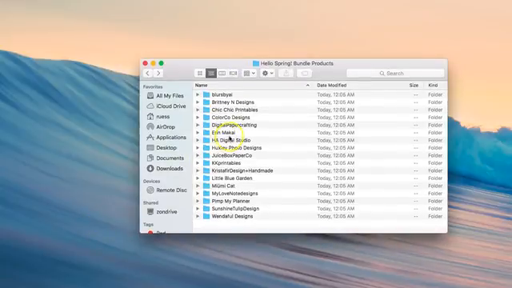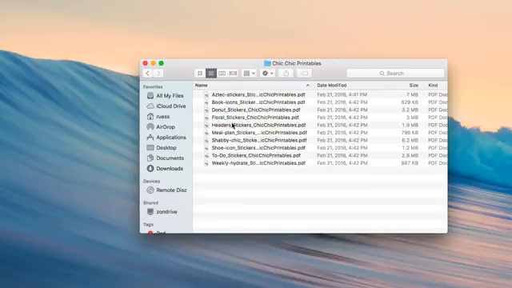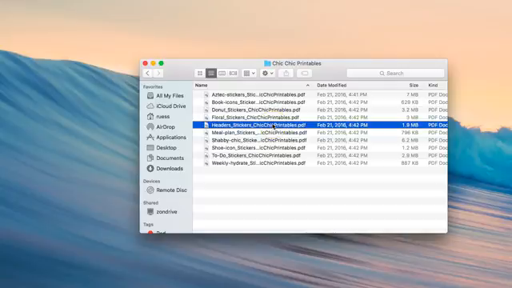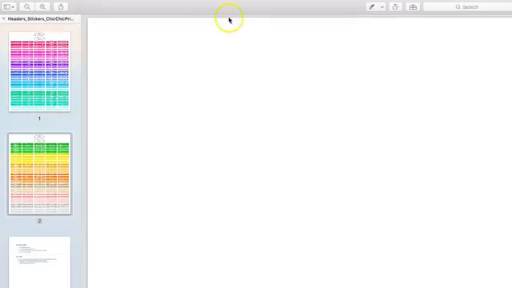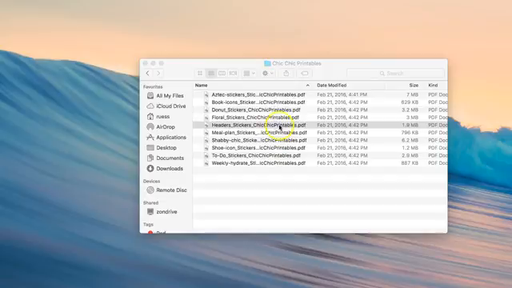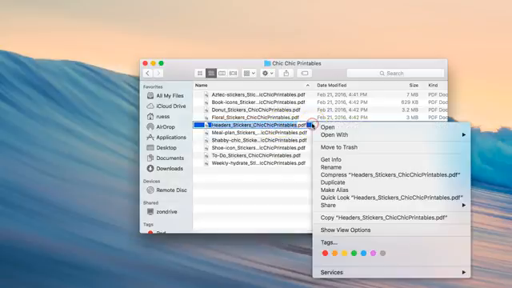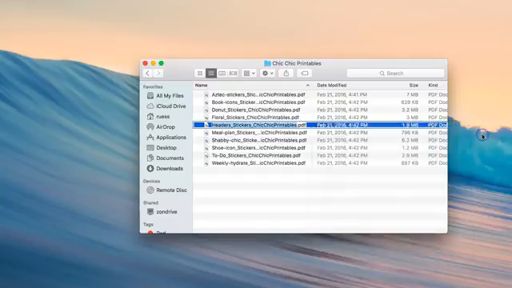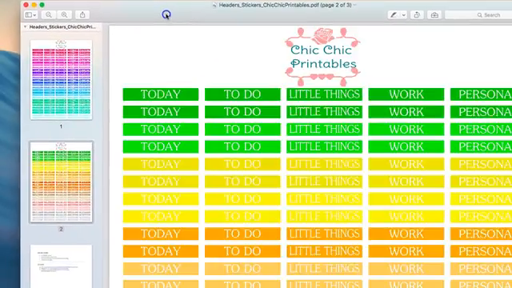First, we have our folders here. Let's choose a PDF that is a multi-page PDF. So let's go and grab one. And what I mean by that is when I open it, there will be many pages in one PDF. On a Mac, unless you've changed your settings to open PDFs with a different program, just by double-clicking, this should open the default Mac Preview program. If for any reason you are getting a different program and you don't want this one, you can always right-click on this, go to Open With, and then choose Preview here. So now I have this, and as you can see, there are multiple pages in this one PDF.